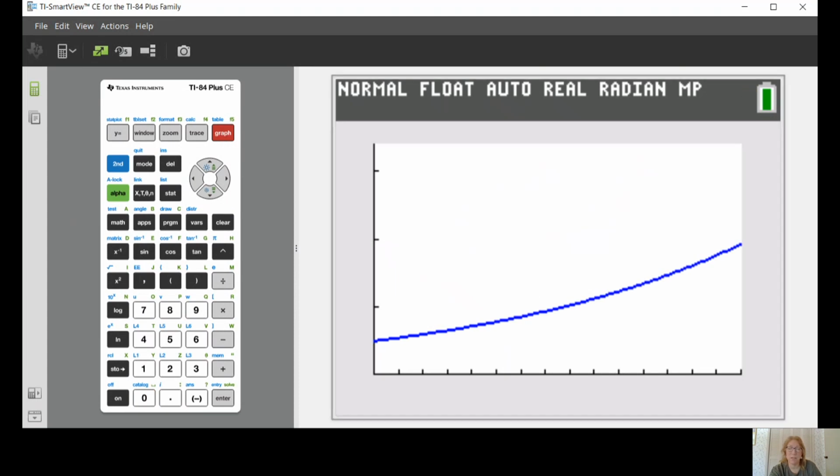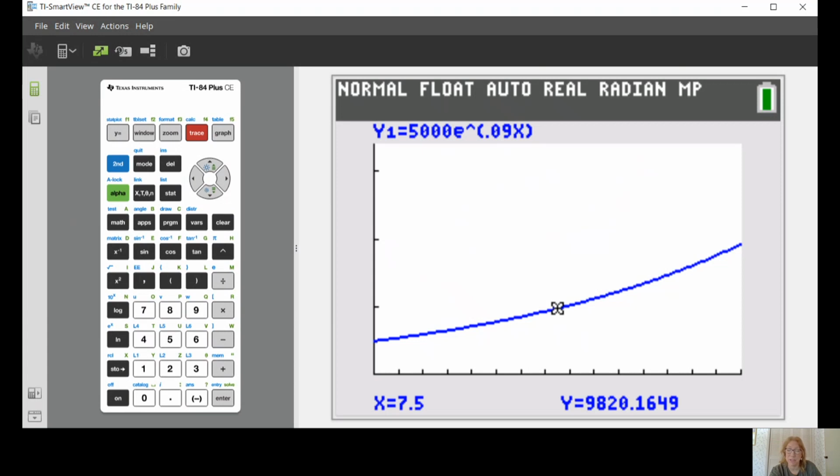So this value over here has a height of 5,000 because that's where it starts, and then it's growing because the exponent was a positive 0.09. So the exponent, let me hit trace so you can see the function here. The sign of the exponent can tell you whether it's increasing or decreasing, kind of like slope does for a line, as long as your base number, which is e right here, is a number that's greater than 1. So as long as your number is greater than 1 down here, the sign of the exponent up here will tell you whether it's increasing or decreasing. So that's what it's supposed to look like. It's increasing, kind of concave up a little bit, and it starts at a height of about 5,000.